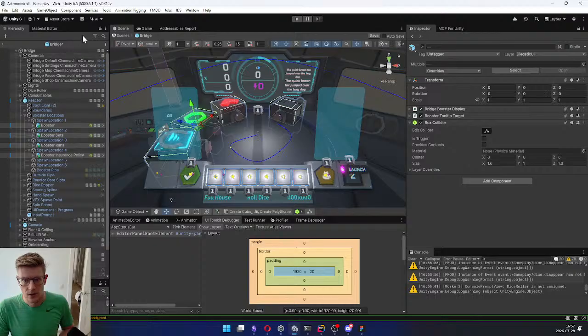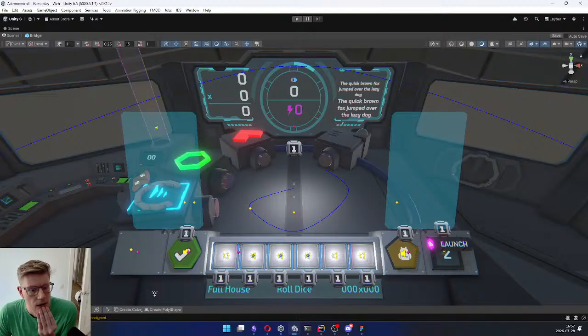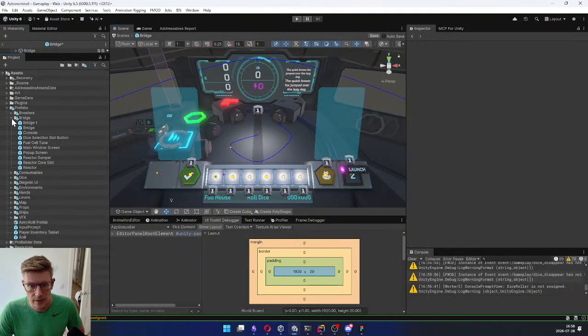Could the shop hologram appear in the center? Problem solved. Yeah, that's actually not a bad idea. And so instead of showing it on the back screen, you're suggesting to have it show in the center. So it would be something like, I'd have to adjust the shape of it. That's fine.